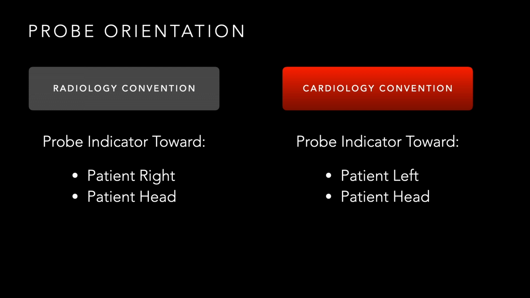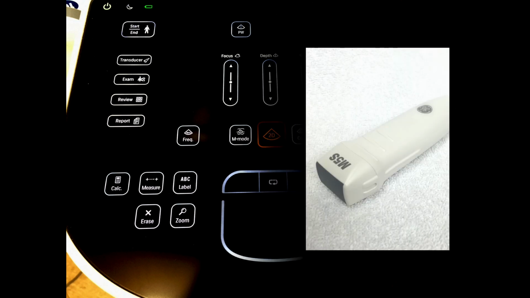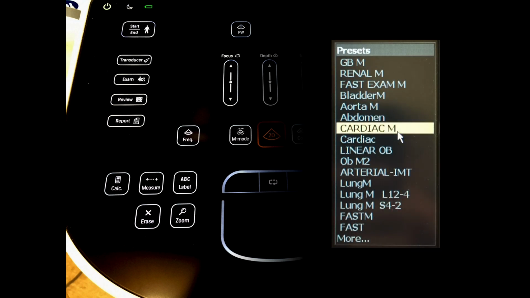So that's the first big point about cardiac ultrasound. Now, when it comes to actually looking at the machine, this is a picture of the display of one of our machines. The first thing we're going to do when we get in there is identify the patient to the machine and do all the requisite workflow steps, but we need to select the proper probe. The proper probe is going to be our phased array transducer. The phased array is great because it's got a narrow footprint. It gets in and out of those rib spaces really well, and it's what we use for our cardiac ultrasound. Then once you've selected the probe, you need to tell the machine what you intend to do with it, and by that I mean you need to select the cardiac preset.